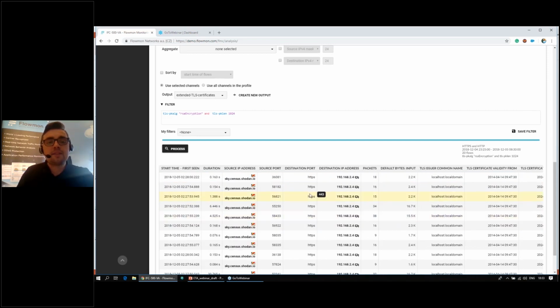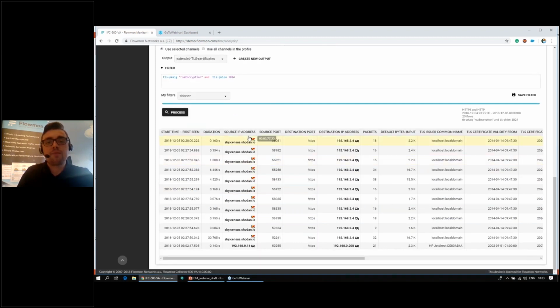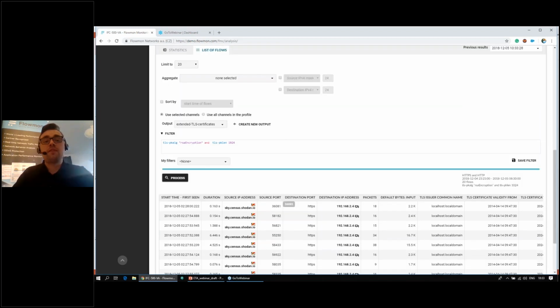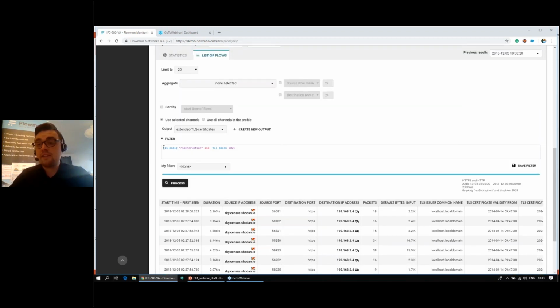And we can here see source IP addresses, destination IP addresses. So it would be clever to use these filters for investigating your networks. And if you have some policy and some supported protocols, you can even use alerts.